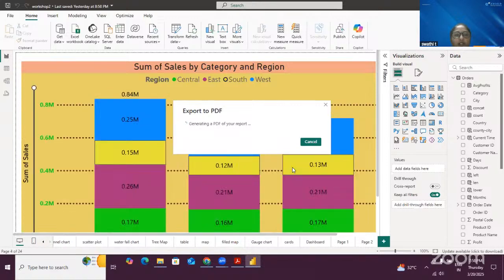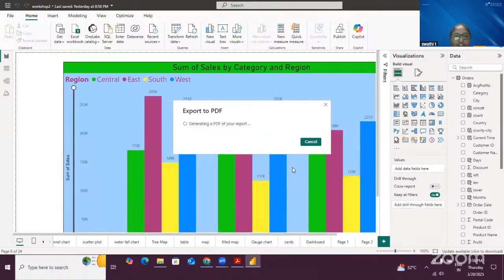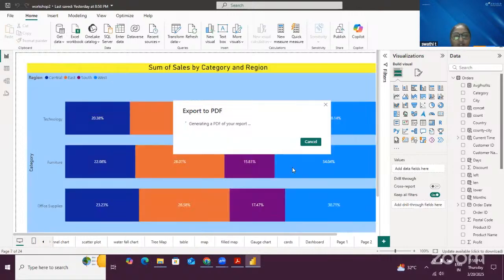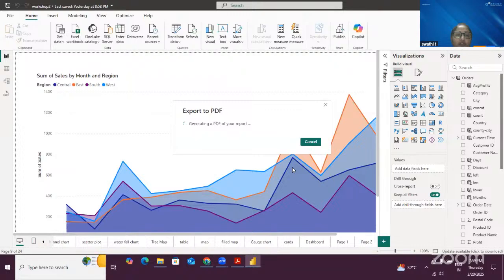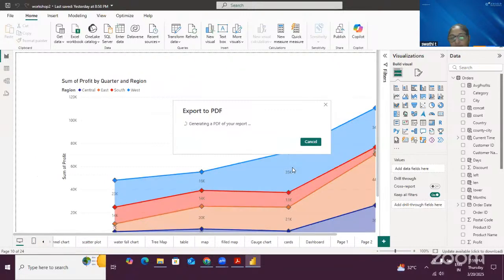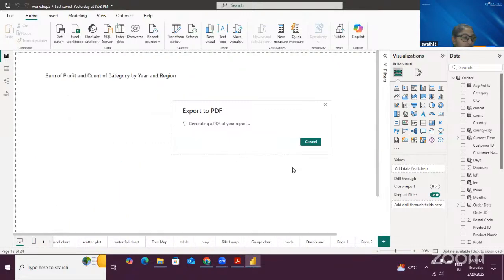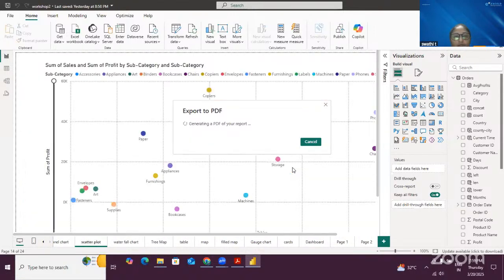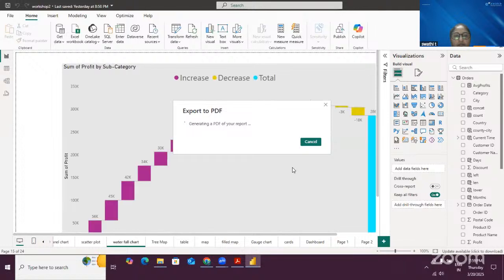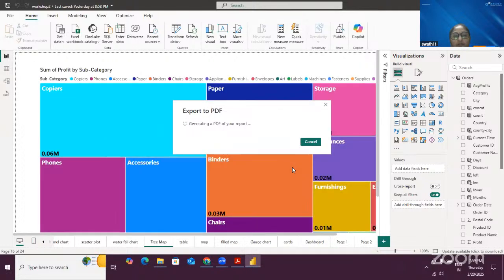See guys, it is selecting all the background charts one by one, generating your PDF report. In the background, it is working. It is choosing by itself.